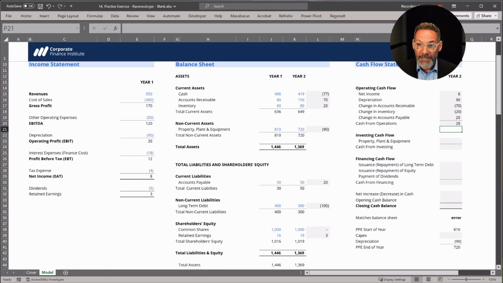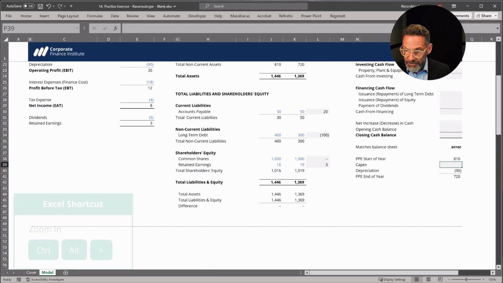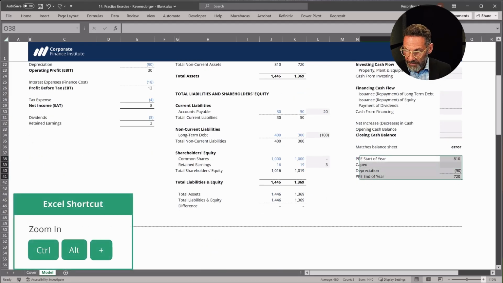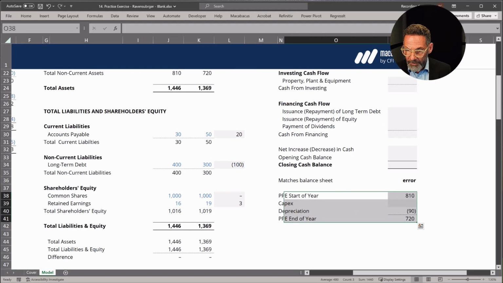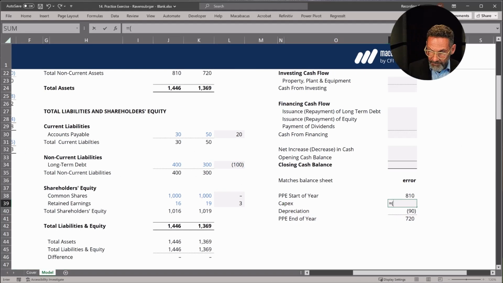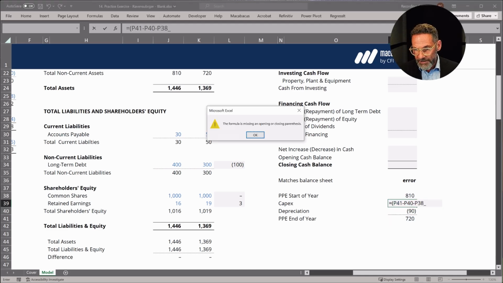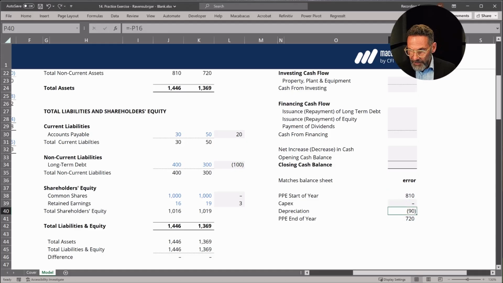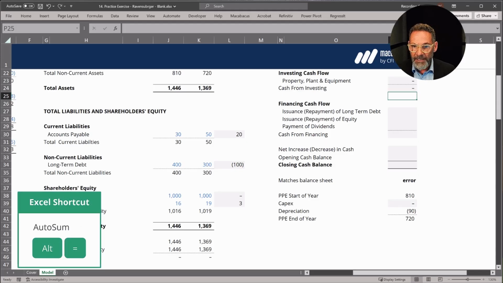Now, recall that we need to calculate the property, plant, and equipment. And recall that we did this together. I'm just going to zoom in so you can see it more. Remember, the formula was: actual equals PPE at the end of the year minus depreciation, which is adding it back because we're minusing a minus, then minus the opening balance. Apologies there, let me just get a bracket. We know that's 0. But we're going to link that in here, and we're going to make sure there's a negative sign there, recall, because it's a cash outflow. And I'll sum that up.